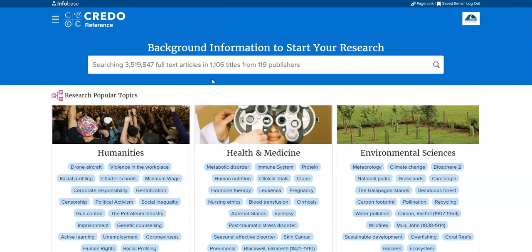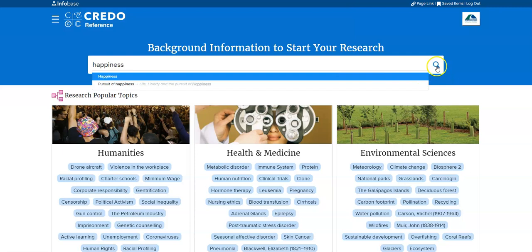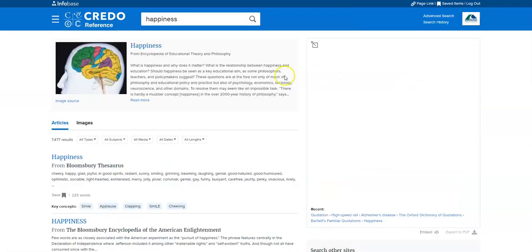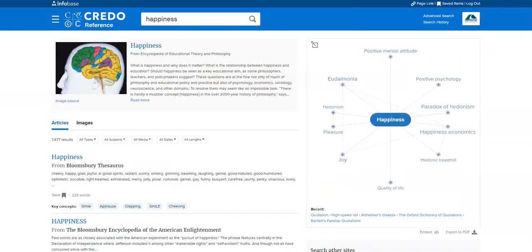With this particular library scavenger hunt, you cannot use a popular search engine. If you do, you'll not get credit, because the goal of this assignment is to give you an opportunity to work with the resources here. So let's just say I'm going to use the term happiness. That's going to be my query, my search term.